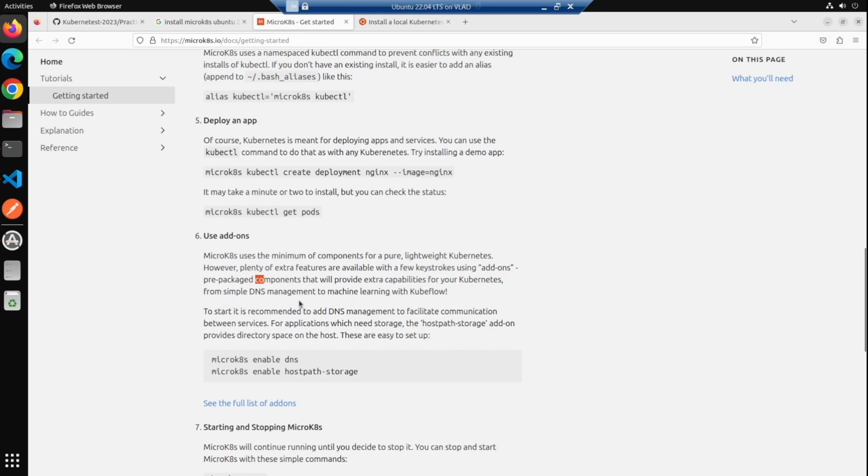To start, it is recommended to add DNS management to facilitate communication between services. For applications which need storage, the host path storage add-on provides a directory on the host. These are easy to set up. I don't know what you're talking about.